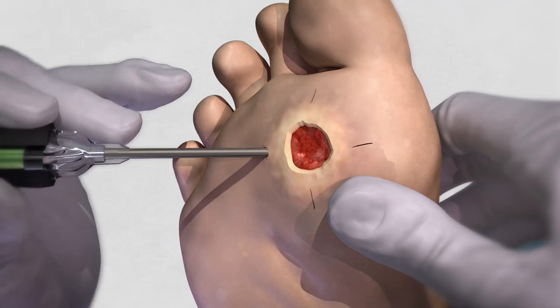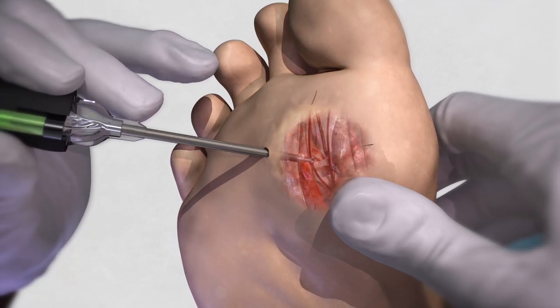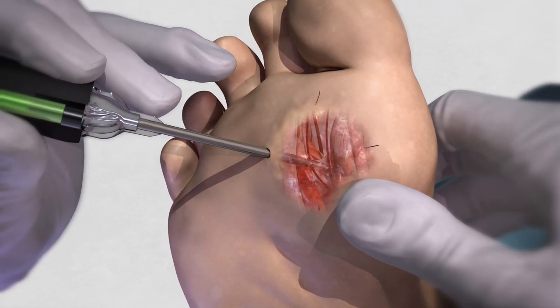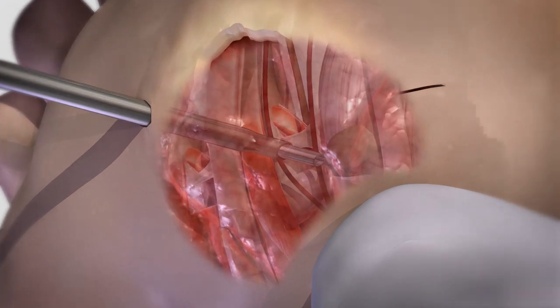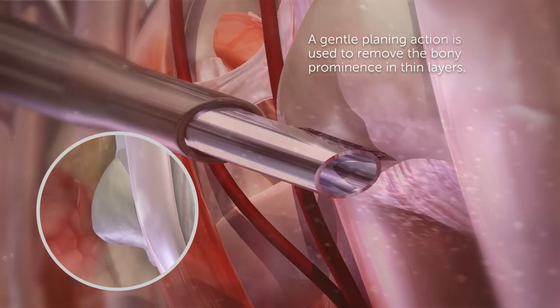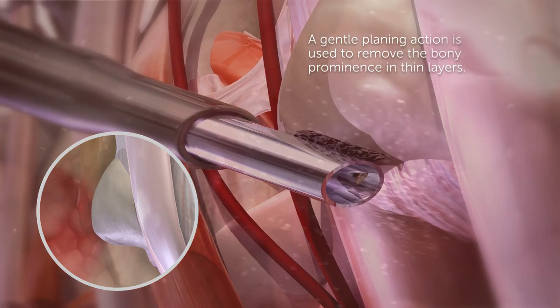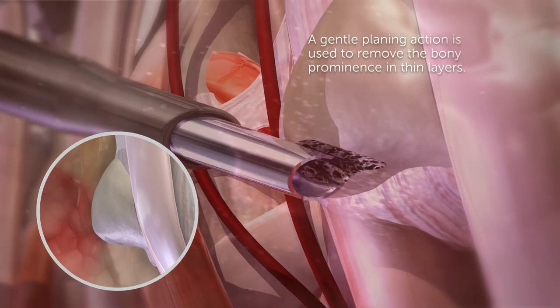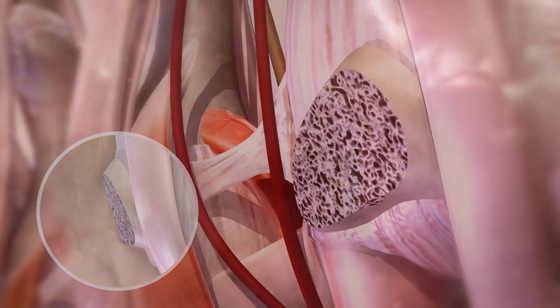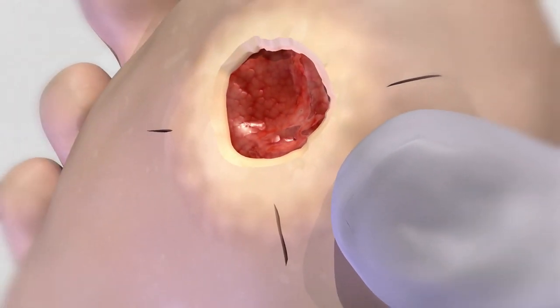The TX Bone microtip is then advanced toward the bony prominence using a pistoning motion to remove avascular scar tissue with ultrasonic energy from the device, while a gentle planing action removes the bony prominence in thin layers. This process can be repeated at all portal sites to ensure the scar tissue and bony prominence have been removed.